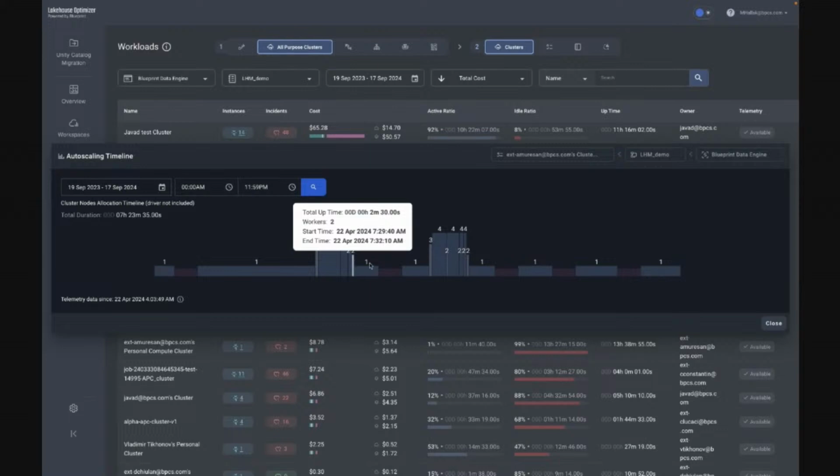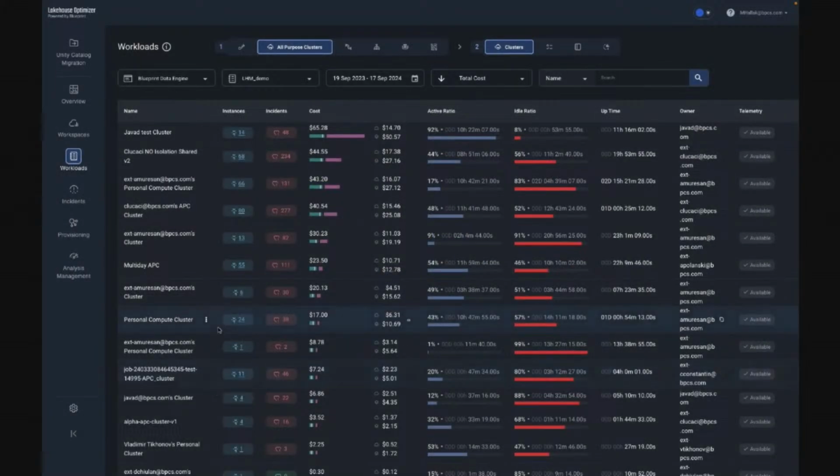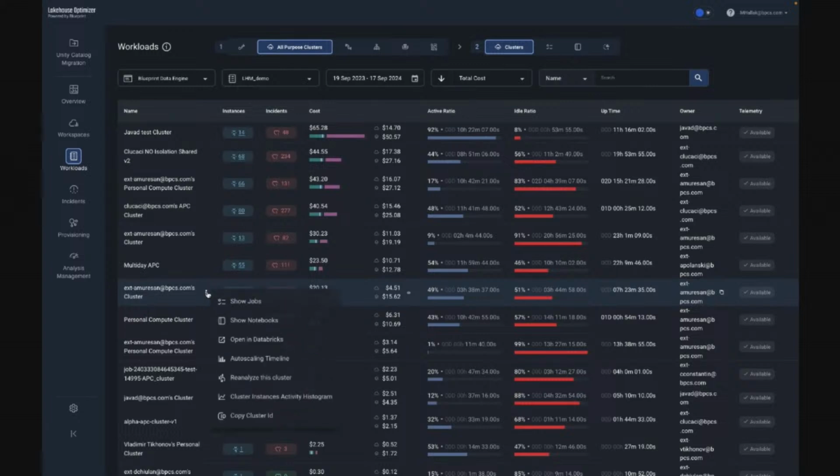Another question we oftentimes get is, well, that's great, but can you tell me what's actually happening on this cluster? And can you give me better insights into whether or not I can consolidate clusters or do some more load balancing? So you can drill in. When I click into this little menu icon, we have the opportunity to look at various jobs and notebooks. We can also drill directly into workloads within Databricks as well, which is a very convenient way of using LHO, having it available on one of your monitors in front of you so that practitioners can make improvements or changes within Databricks as Lakehouse Optimizer acts like a co-pilot to help inform what those decisions should look like.